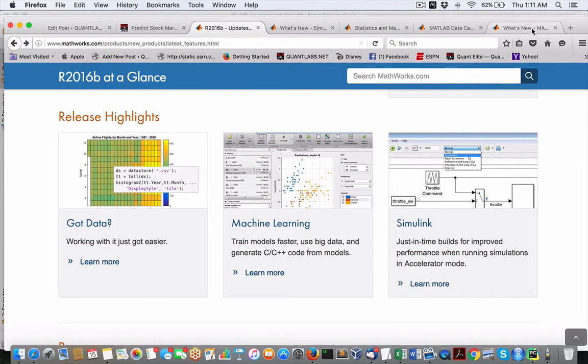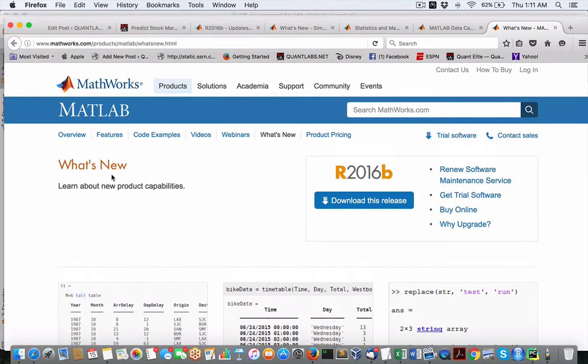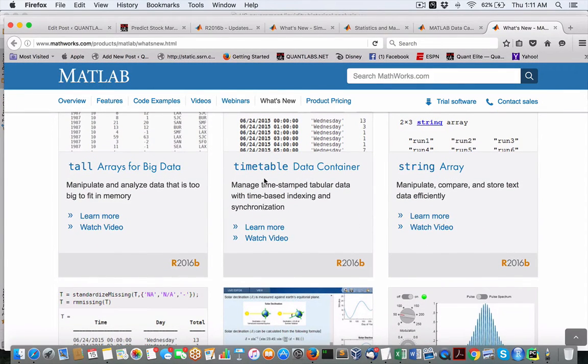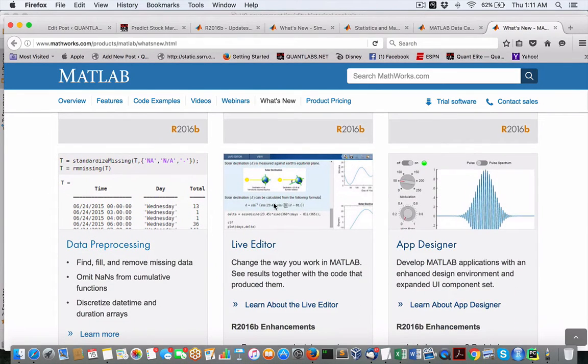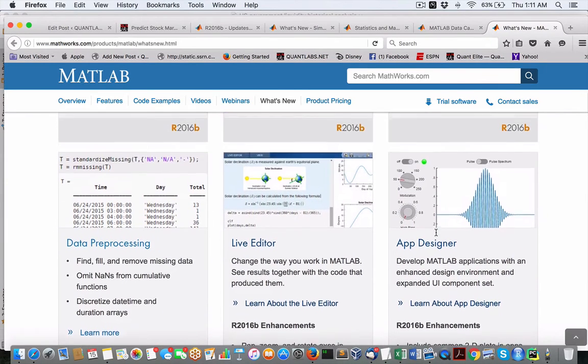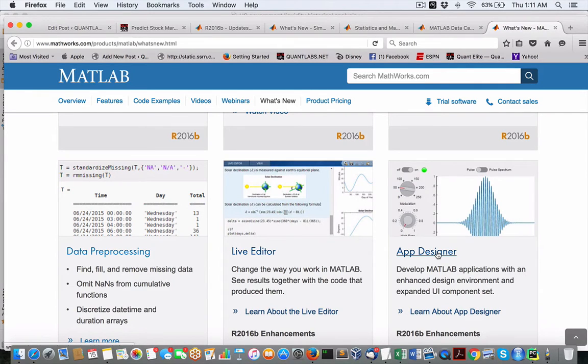Okay, now what I do know I can talk about is this section here, what's new in MATLAB 2016B. We've talked about this timetable data container, which I think is very valuable. The Live Editor, okay, I think George from my Facebook group, my meetup group, has talked about Jupyter, which is really IPython, which is really cool, and it's free, it's open source. But this Live Editor blows that out even more. Yeah, it does cost, but for me, time is money. And this is a really cool editor, so I can bang out my own code, turn it into reports, and then send them off to wherever. The other cool thing I like about is App Designer, and I can say this from my experience so far with Python, there has been a really honest effort to generate tools to develop front ends using Python in a rapid application development tool, or RAD.